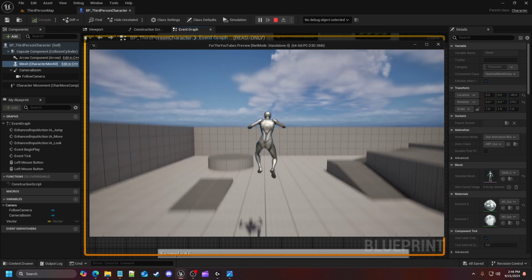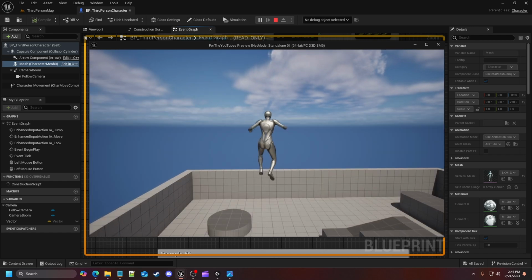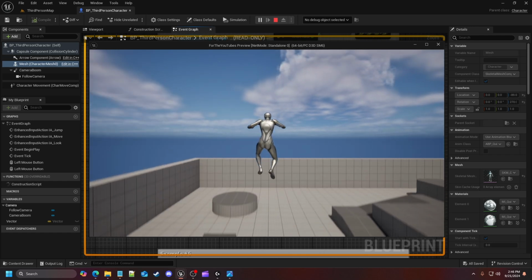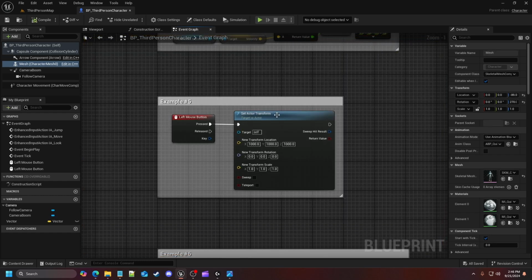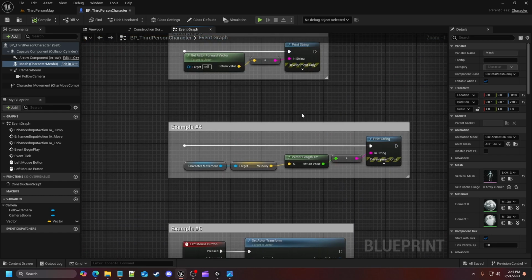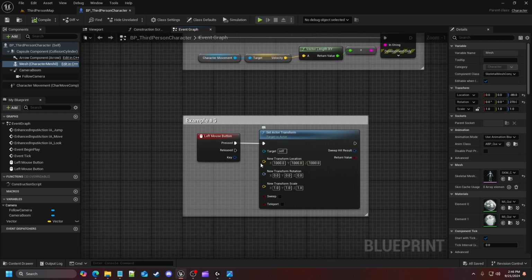So you can see how I'm basically teleporting, and every time I click it, with our vector value, our 3 points on the axis, we've set our character to just move to that location. So that's a good look at how the second example looks if we were to try to transform that location, or the current actor's location.